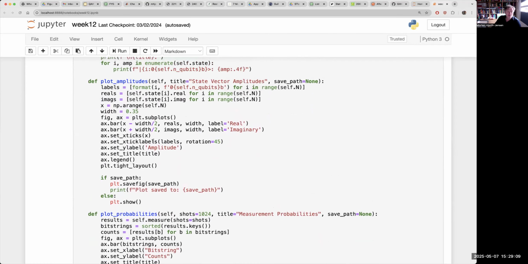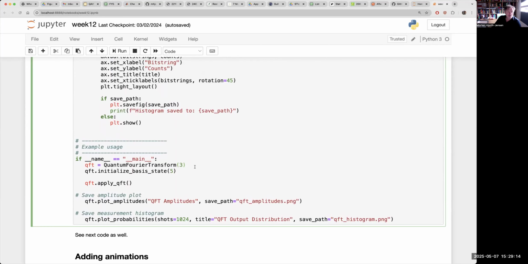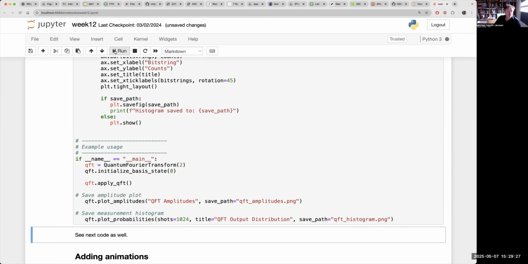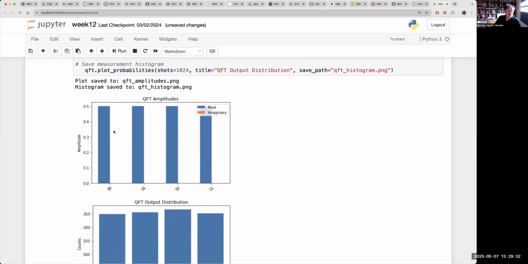And in this specific case, we could now rerun this with a 2-qubit case. And we want again to have, we could even take the first state as the basis state, which is the 0, 0 state. So if you run that one, then you will see now the amplitudes. So we get roughly, as we would expect, 0.5, 0.5, 0.5, because now the output should be a linear combination of 0, 0, 0, 1, 1, 0, and 1, 1.